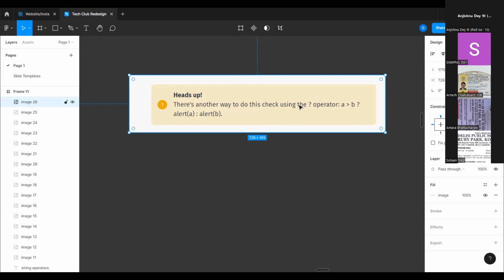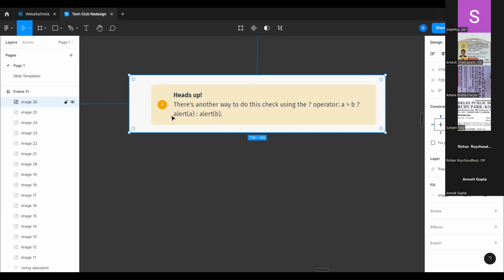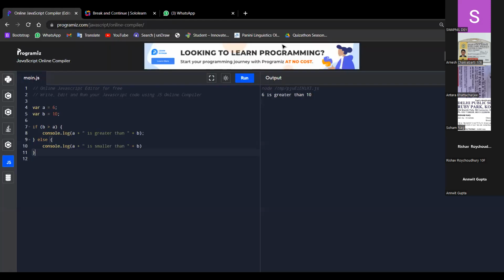If the condition is correct, then it'll execute the first block here before the colon. And if it is false, then it'll execute the second block after the colon. So keeping that in mind, is what Anjashnu wrote correct? He has sent it in chat.